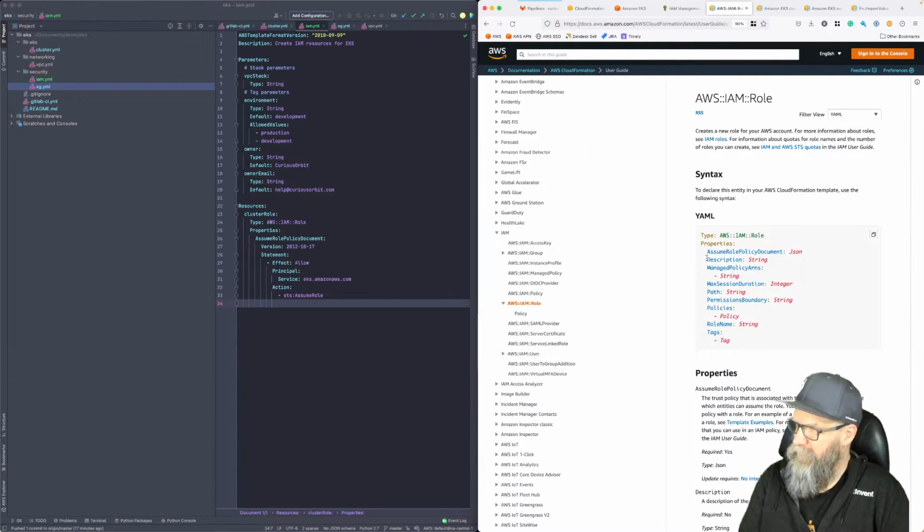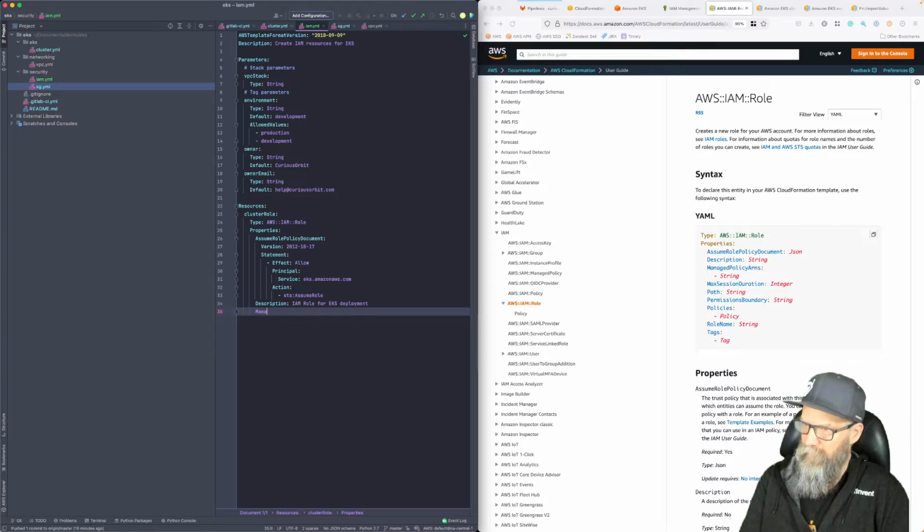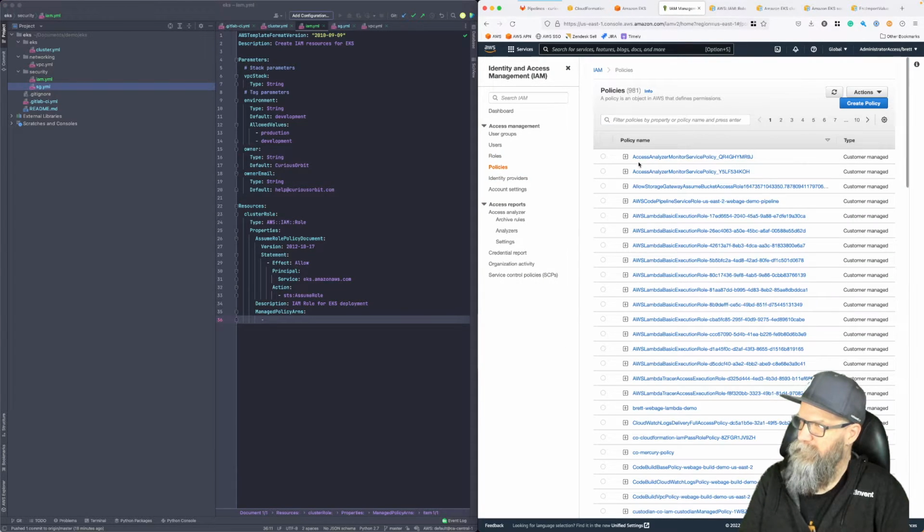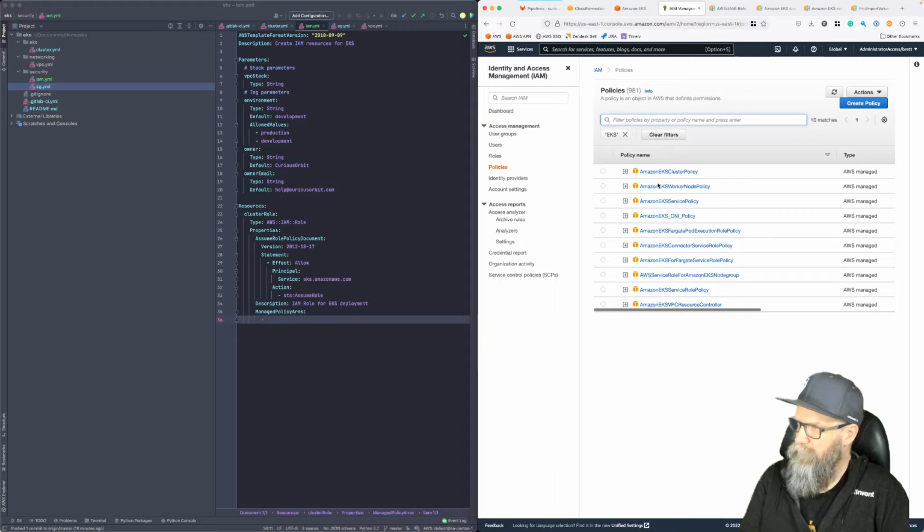And then in this case, we're going to use a managed policy ARN from Amazon. So I'm going to say description: IAM role for EKS deployment. And then we're going to say managed policy ARNs, and this is another list. If we go back to policies, I think it was just this one, wasn't it?